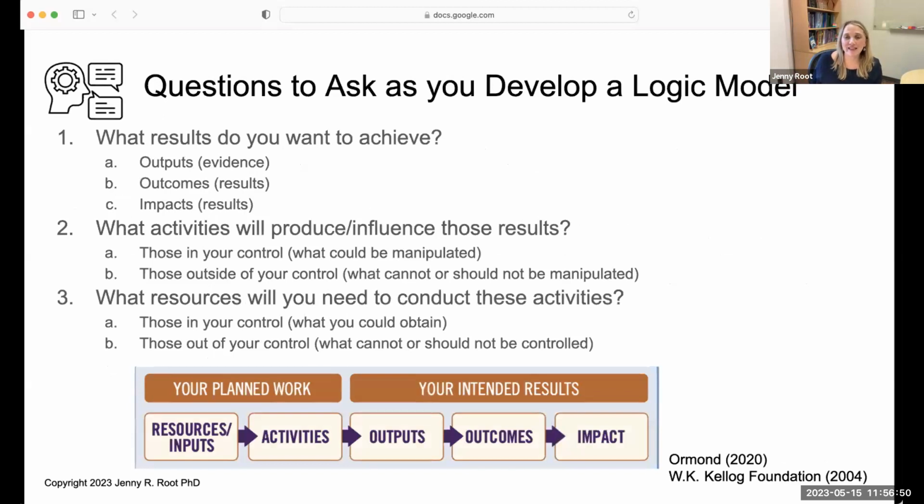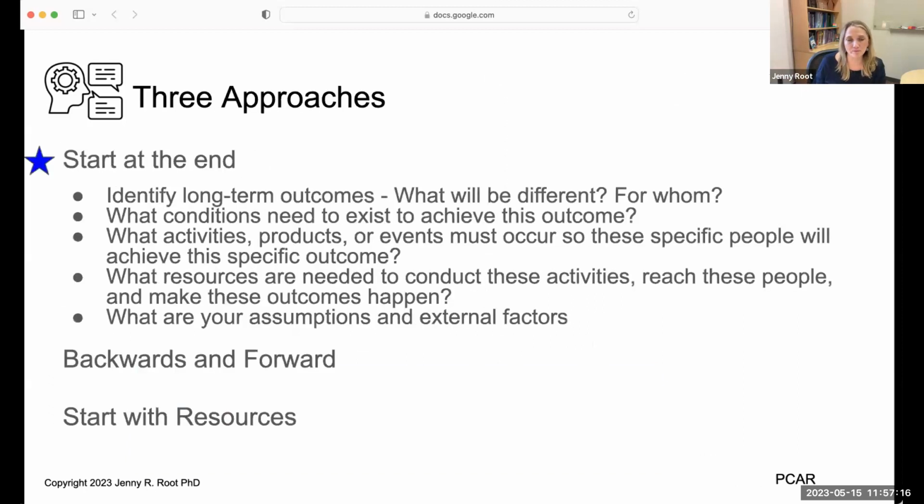As you develop that logic model, again, the William Kellogg Foundation resource is wonderful for walking you through some of these things, but you want to think about what are those results? What's that big outcome that you're chasing? What activities are going to produce it? Either if it's quantified, X number of teachers trained, or if it's this growth in standardized test scores, and then what resources are going to be needed.